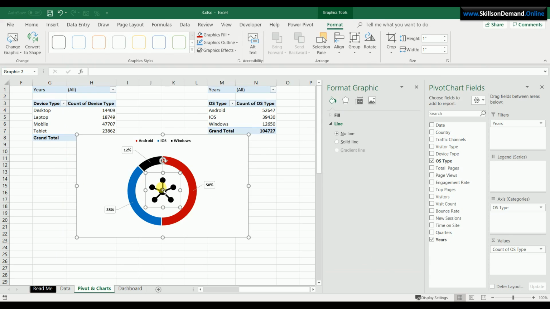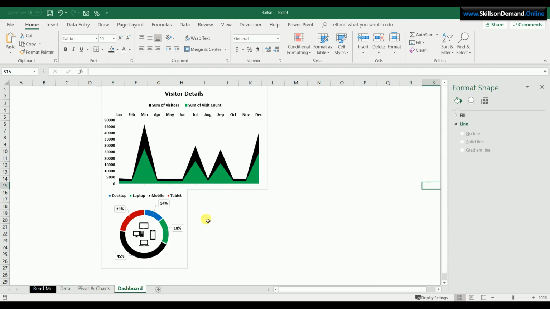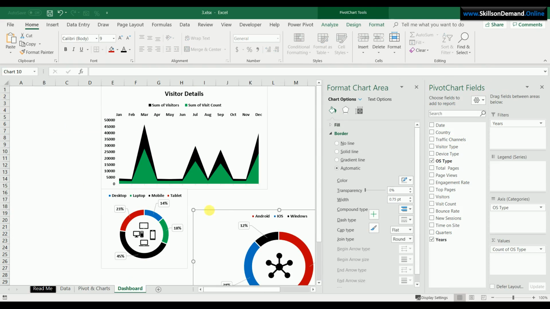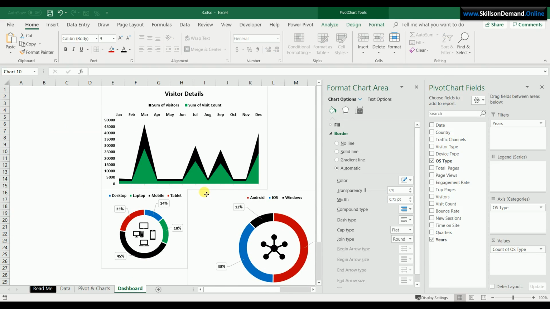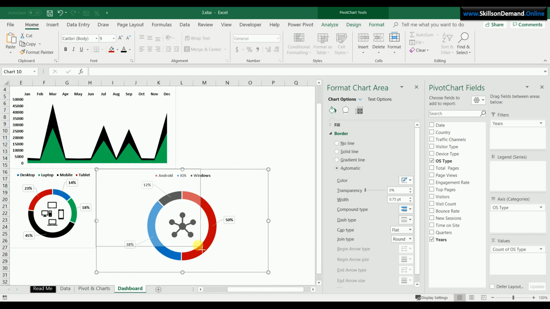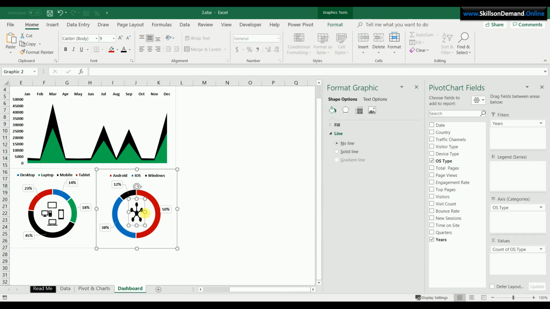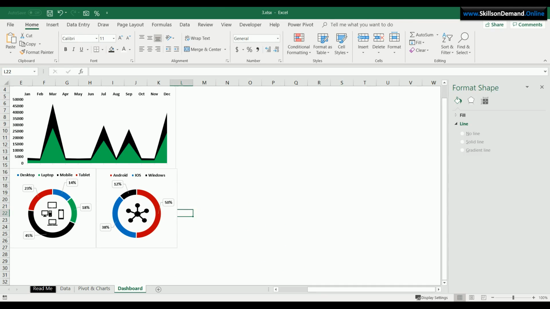Let's move and resize the chart to dashboard sheet. Simple as that.